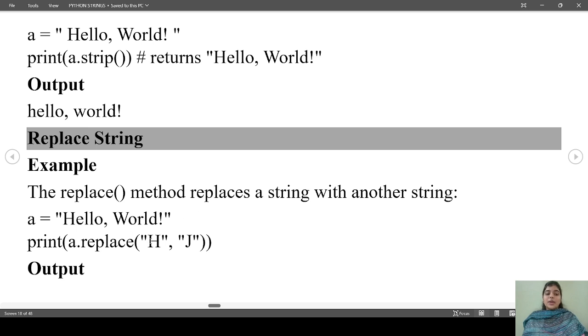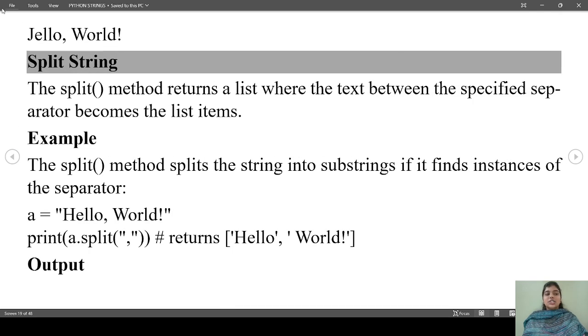It would take two parameters. The first parameter would be the content that is already present in the string. So here we have some h in the hello world, and if you want to replace the h with j, you can pass that content. The one you want to change it with, you can pass as the second parameter, and if you see the output, h would be replaced with j here.